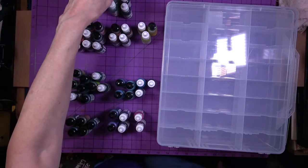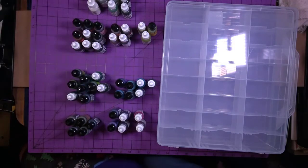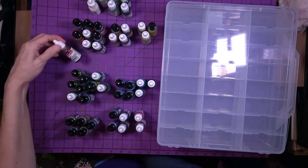So these 2 blacks are exactly the same. They're the Montilla black, and the Blanco Blanco I have twice. And I have 2 Santa Fe reds.